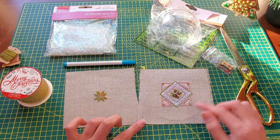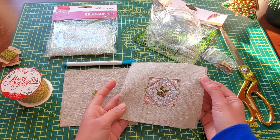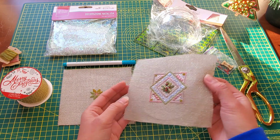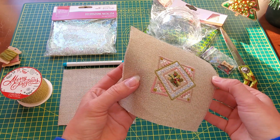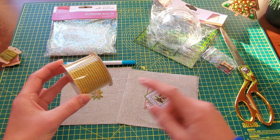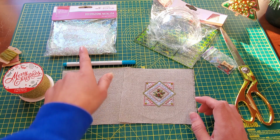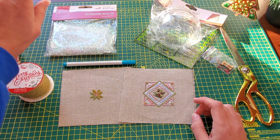The fabric is linen by Zweigart. The color name I will put down below, but this is their beautiful sparkly fabric with metal sparkles, you can see. It's difficult to show on camera, but it's a nice one. That's why I want to use this cording on the side of my little pillow to make it beautiful. I may or may not use this sparkle stuff inside the ball, we'll see.